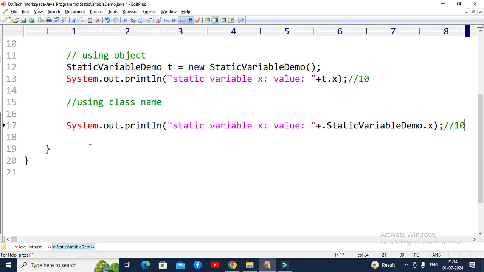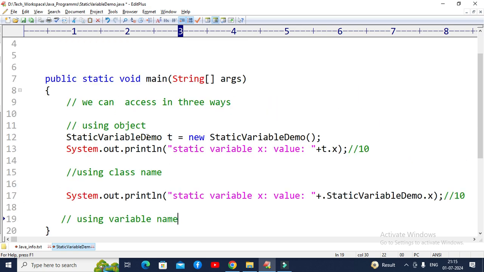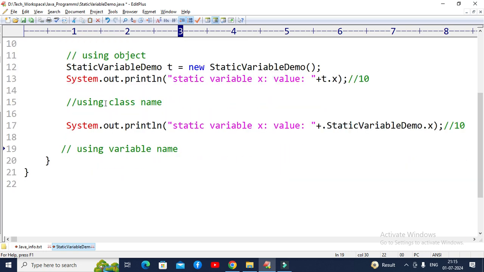The next step is directly using the variable name. The difference is, the first one accesses the variable with the object. The second one uses the class name to access the variable. Here we are directly using the variable name. Let me write this one as well.